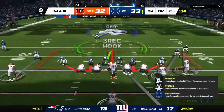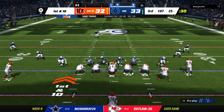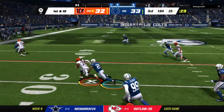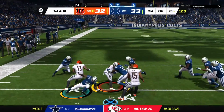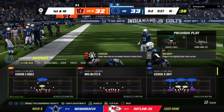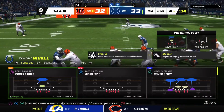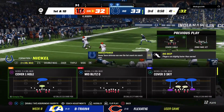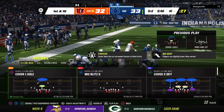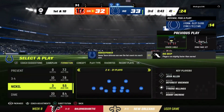The Bengals drive about to get going. On the ground, it's Swift to start the drive. And they get him down, but not before he takes it across the 40-yard line. 104 yards for him on the ground now, as he has been terrific here this afternoon. Boy, where would these guys be without his performance on the ground? That puts him over 100 yards now for the afternoon, and I tell you, he seems to be getting stronger as the day goes along.